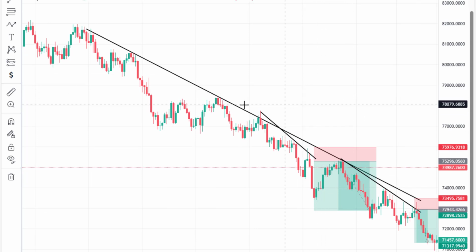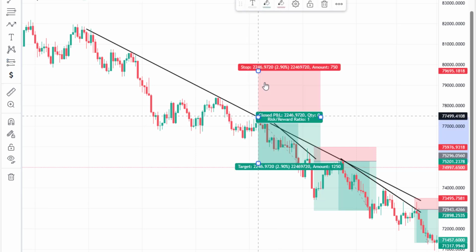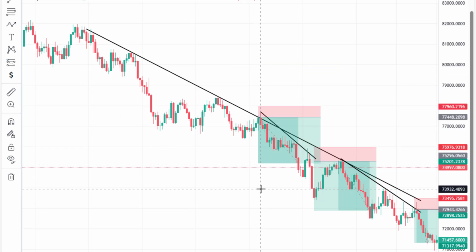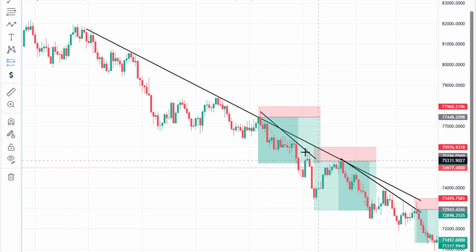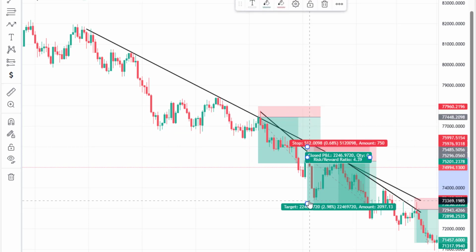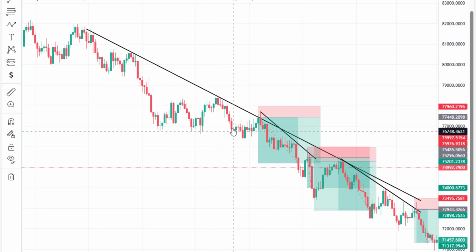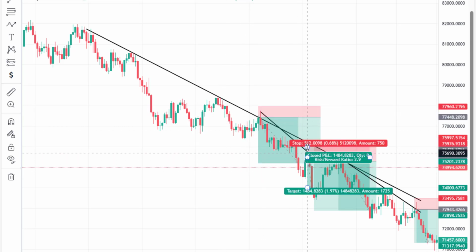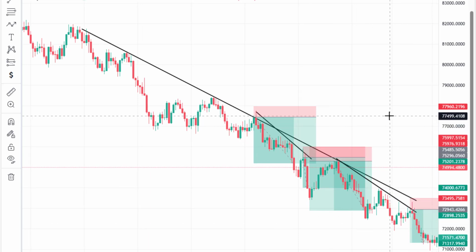So just imagine how many setups so far, just by having this knowledge that I'm sharing with you. These are how many setups that we have already caught. Look at that, look at this. This is another setup here. As you can see, this was another setup based on the minor trend line, right? This is another setup that was based on the minor trend line, because we had this 1, 2, 3. In fact, this is another setup, as you can see here, right? This is another setup. 1, 2, 3, 4. This is another one here. 5. That's already 5 setups, guys, just by having this knowledge, and they all went well.